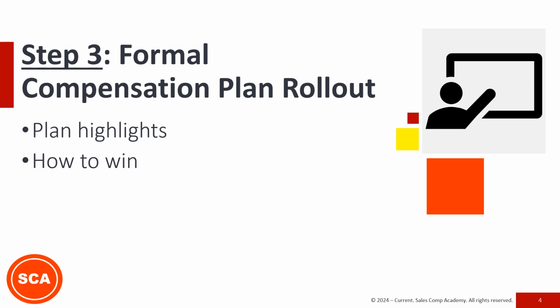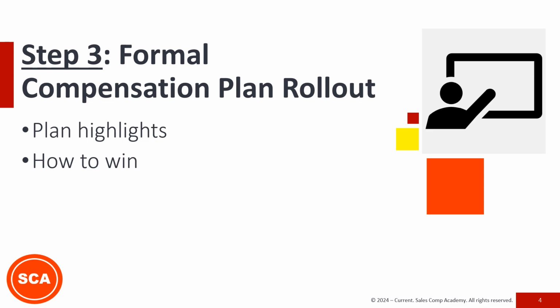How does payout look for someone who didn't hit quota? Meaning, what percentage of their target variable would they earn? How does payout look for someone who is at target or hits quota? And then lastly, if they exceed quota, how much can they earn? You want to show them the possibilities and how to maximize the plan. Conclude the presentation with an open forum for questions, and then let them know the next steps.